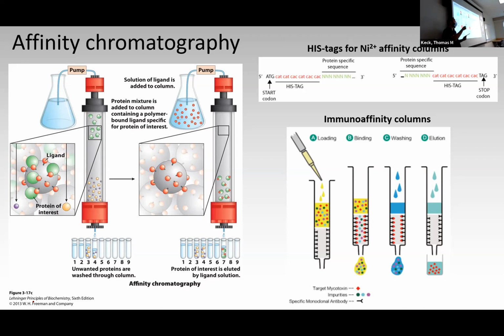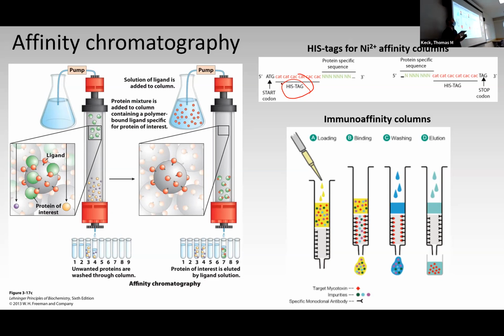Sometimes researchers will modify a protein's genetic structure so it produces a different amino acid structure to include a whole bunch of histidines, for example. You guys remember the structure of histidines. So histidines have those positively charged nitrogens depending on pH. Histidines are also really good at binding to zinc. And so you can have zinc affinity columns. So if you really want your protein and it has a whole bunch of these histidines all in a row, so it's really good at binding to zinc, that's how you can purify your specific protein that you want.